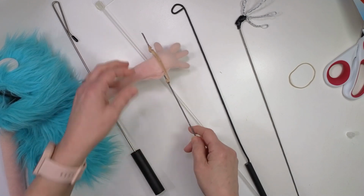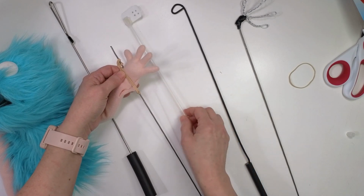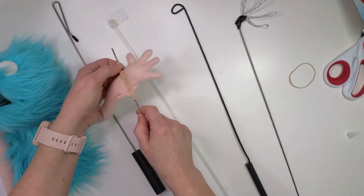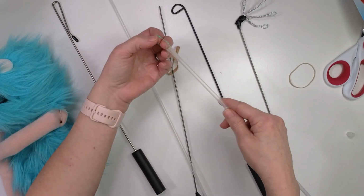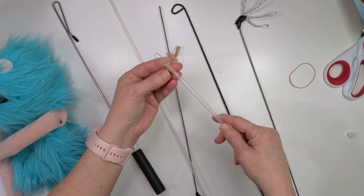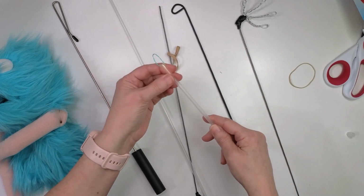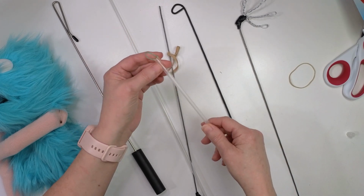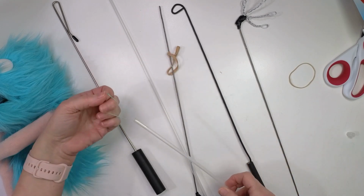Again, this is fairly cheap and easy. You could use the rubber band on one of the balloon rods too. That's a really cheap way to go. Another option that I have done, you can even just take a piece of clear tape with a rubber band, and pass the tape through the rubber band and attach it to whatever rod that you have, whether it's a dowel rod, plastic rod, whatever. You can do something like that and just put the puppet's hand in that.